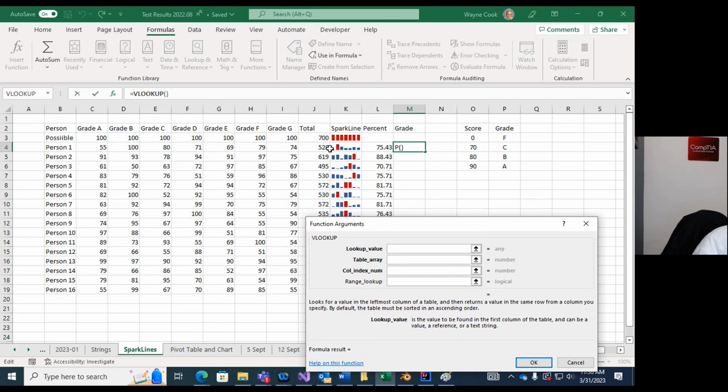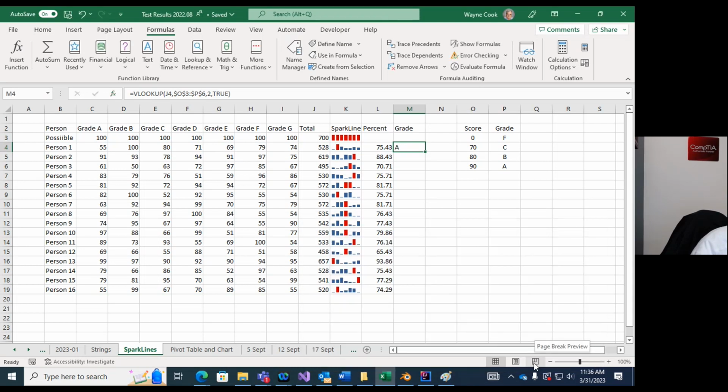So I'm going to say lookup value, it's the first value. Table array: hit this, then I hit F4 and notice everything has dollar signs in front of it. Column index is 2. And if it's approximate, I want TRUE here.